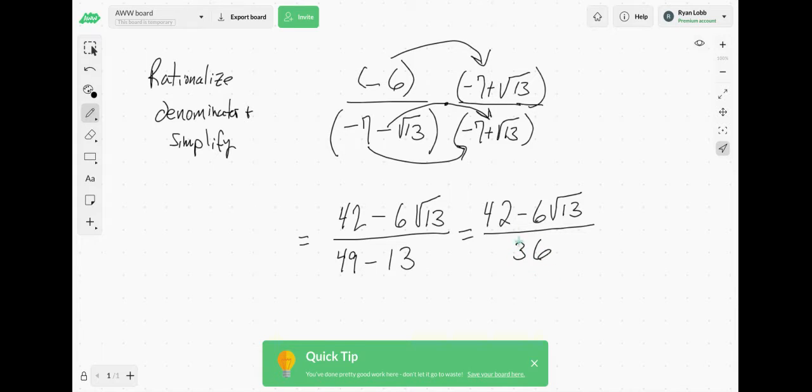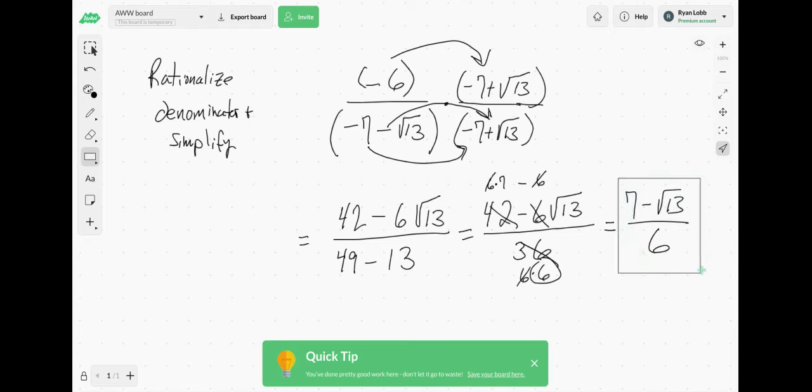36. And now notice this has a factor of 6. This is 6 times 7 minus, here's obviously a factor of 6. And then this is 6 times 6. So we have this common factor here that cancels out. 6 cancels out, 6 cancels out, and a 6 cancels out. So the end result and simplified is what we have left here. Well, that's gone. 7 minus 6, right? Square root of 13. All that is over what? 6. Okay, so that's the simplified answer. Okay, rationalized and simplified.